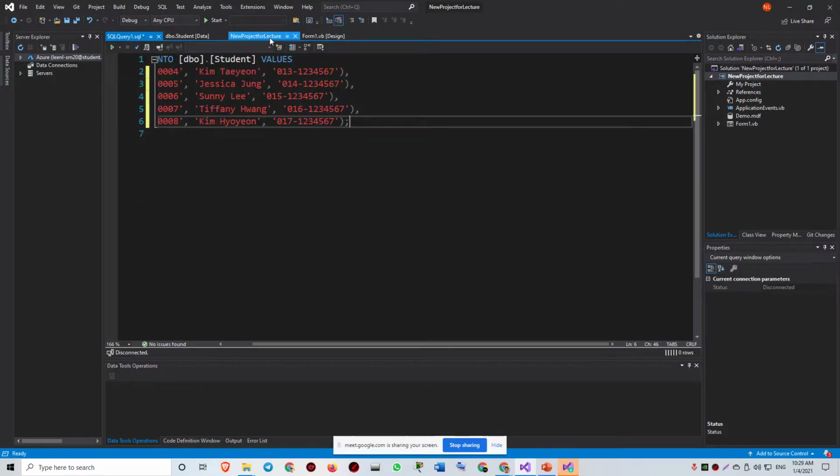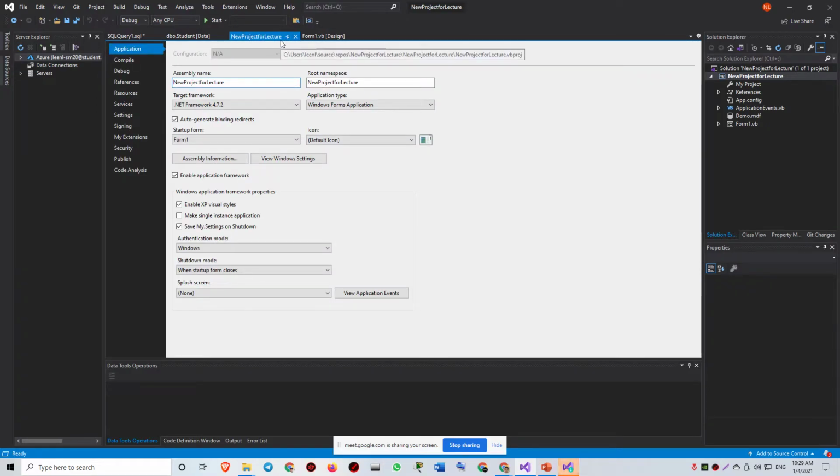Data connections. Under the data connections, see on your left pane. Double click it. You should have the demo.mdf under it. Close this one and see.